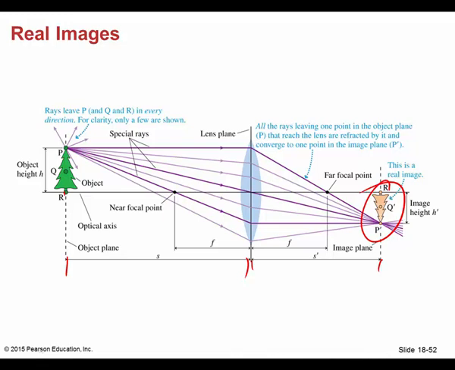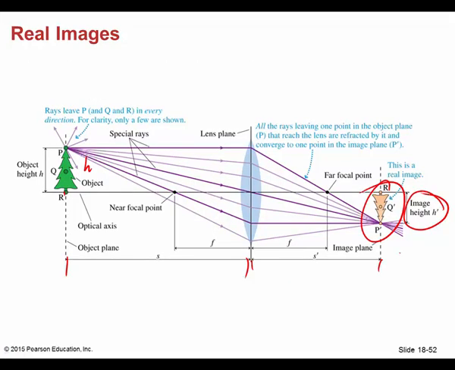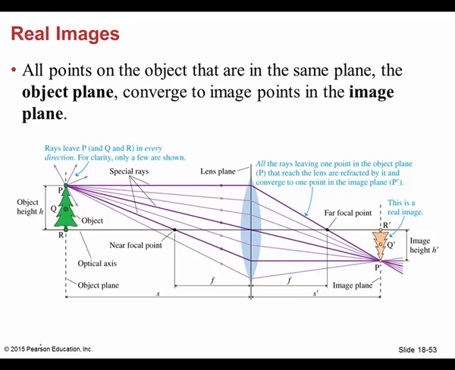Now, we call this an inverted image, and by the way, height comes into play, and that has to do with what we call magnification: the height of the image and the height H of the object. So there's H and H prime. Remember, your primes always deal with your images, not the objects. All right, so how would we describe that? We would say it is a real image, it is inverted, and its magnification is reduced. It's a reduced magnification, all right?